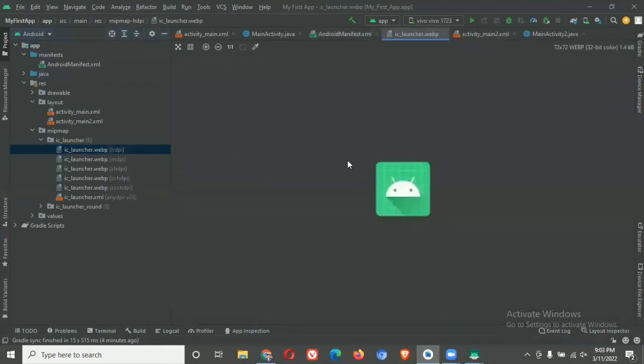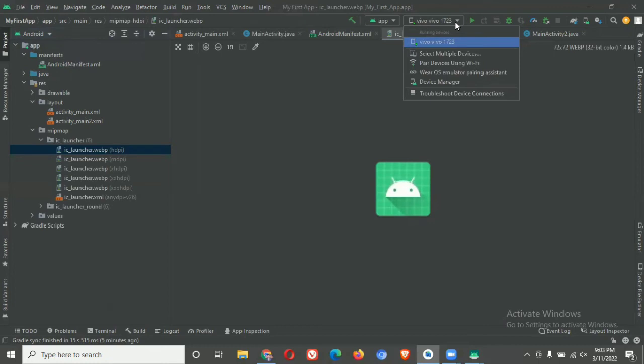This time, if we run this app, this creates the launcher icon for your app. Suppose we run this app. For running, we will click on this run icon, and here is the list of your mobiles. This time I have connected my physical device, and Android Studio also provides some virtual devices.